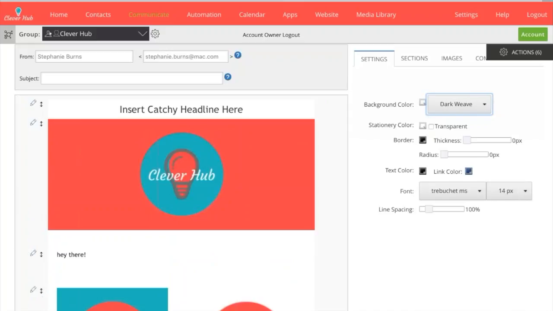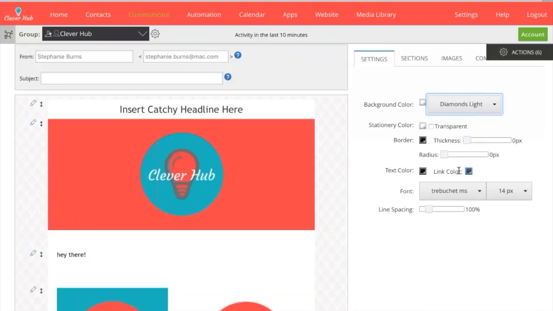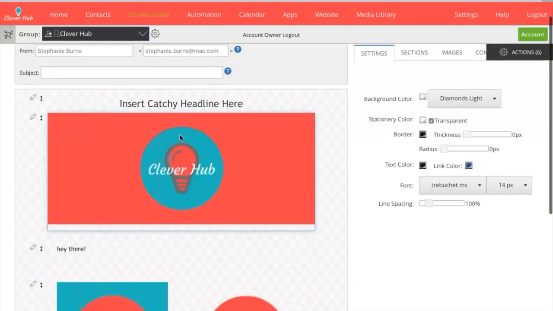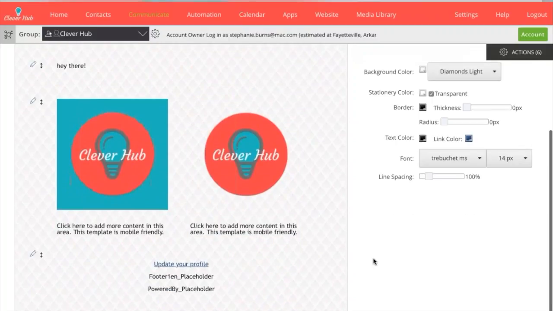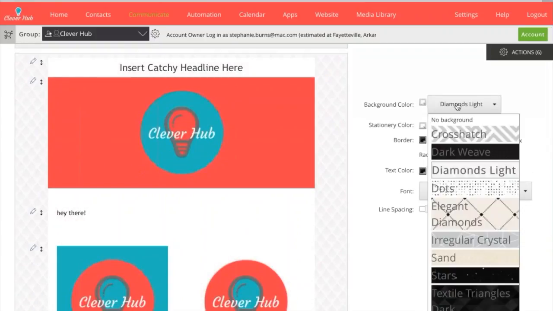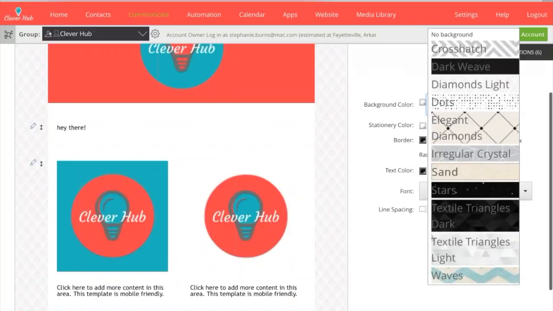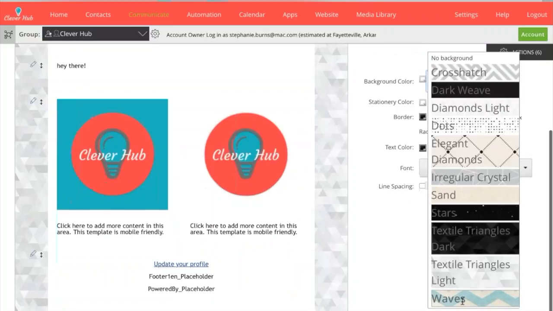There's all sorts of neat ones here where you can just leave it, you know, white or transparent, whatever you like. Now, I clicked transparent here so that all of this shows through. So you can see that if I put in an image here from Canva that has a transparent image, your background will show through behind this image, which is kind of neat. So that's kind of fun. I'm going to take that off so that you can see again. Let's see. I'm going to put something a little more we can see back here.